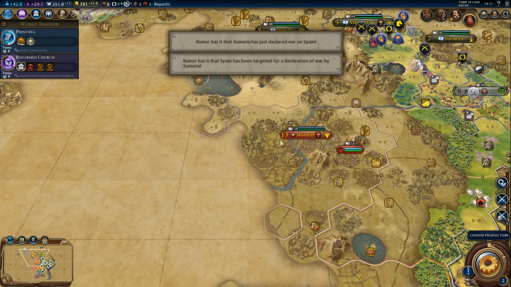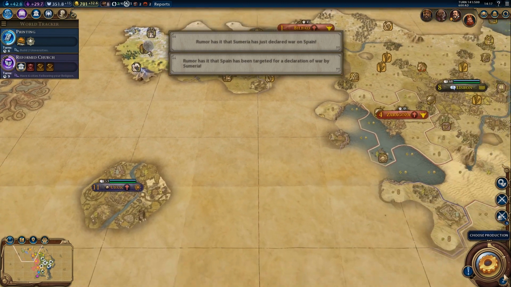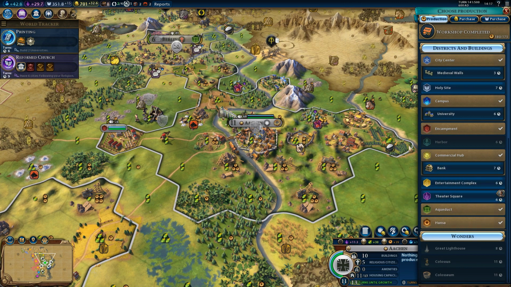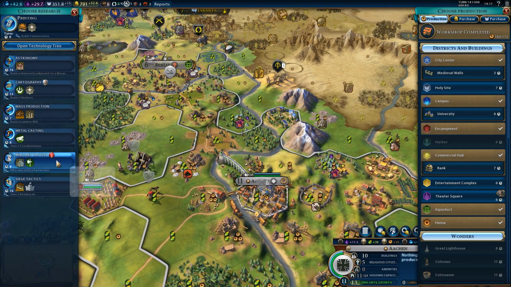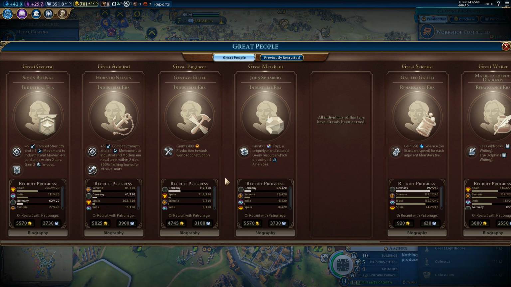That's a war. Samaria declared war on Spain, apparently, which can only help us. Two civs are fighting a war, and it's good for us. We could build a camp or a university. We should change this to metacasting now, because we are already too far into printing.